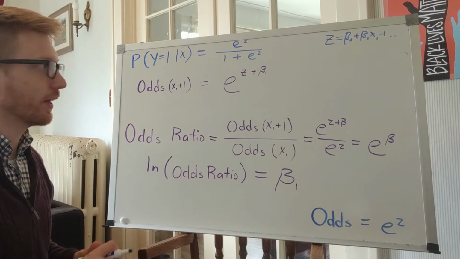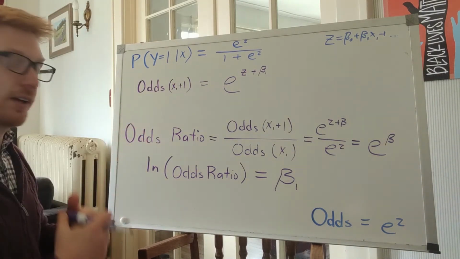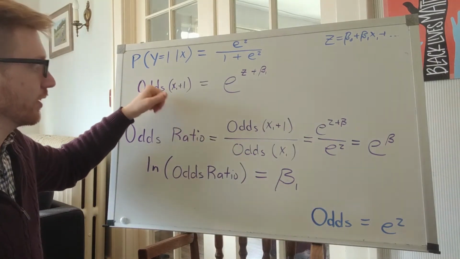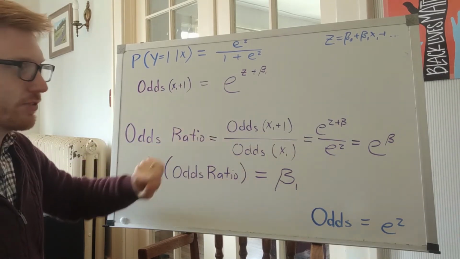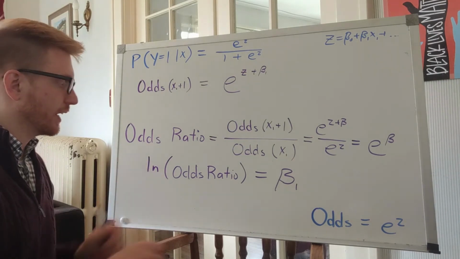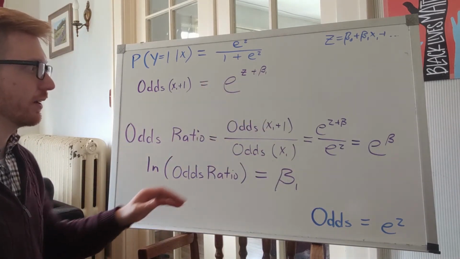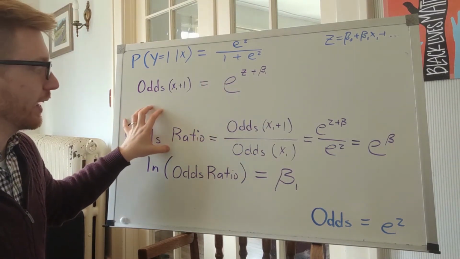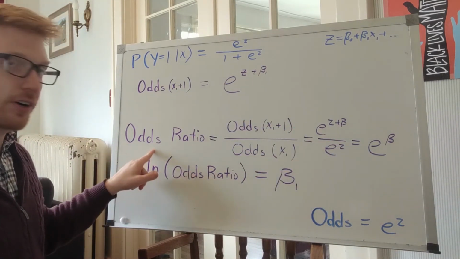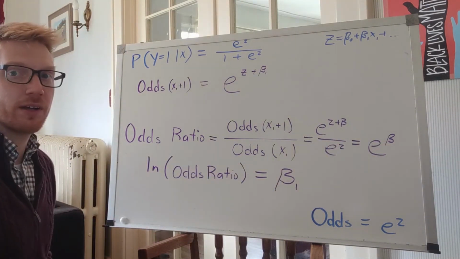You could also think about that in terms of what is happening to our probabilities. If beta 1 is positive, increasing x is going to increase your odds, which is going to make your odds ratio greater than 1. A negative beta, which means increasing x decreases your probability, means that we would have an odds ratio that is less than 1. Odds ratios are never negative. This is e raised to a power.